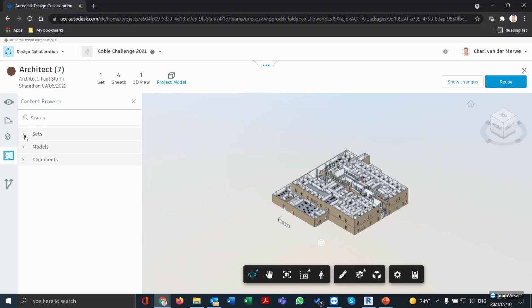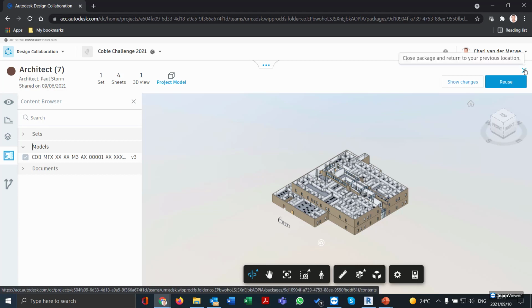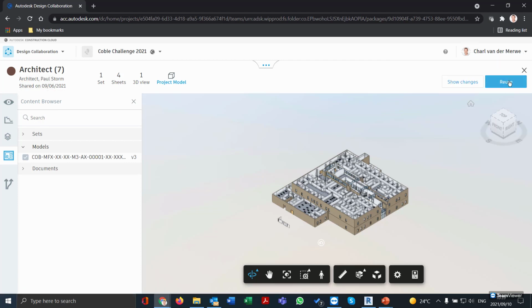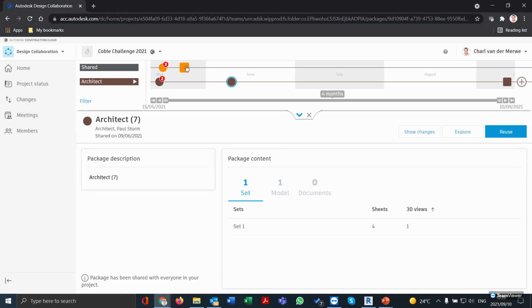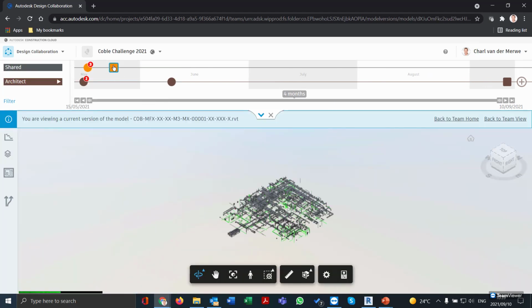See what they've uploaded. You can on the left hand see what's happened, and can test and check, and then once you are happy with that, you can consume that, and that will then repackage it into a usable format that you can link to your model and carry on. Obviously, if I just go to one of the other, because I'm an architect, I can't consume my own objects.